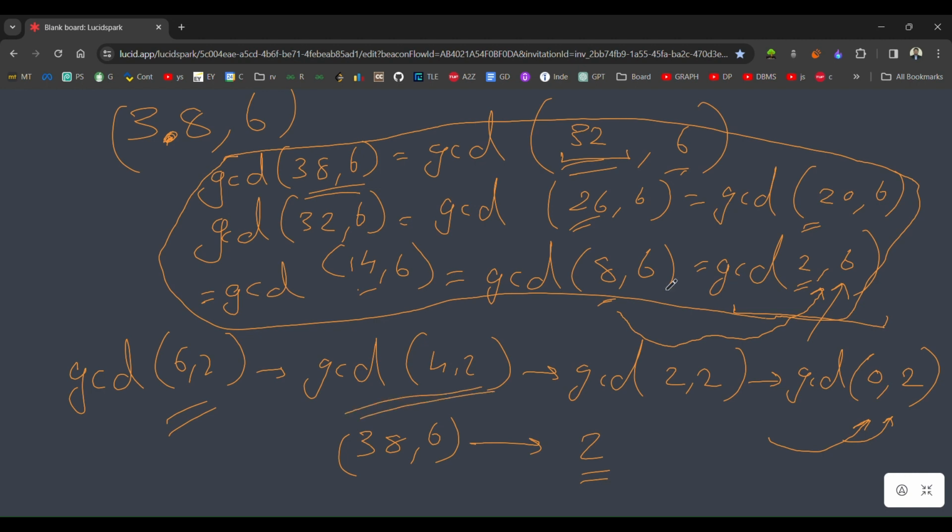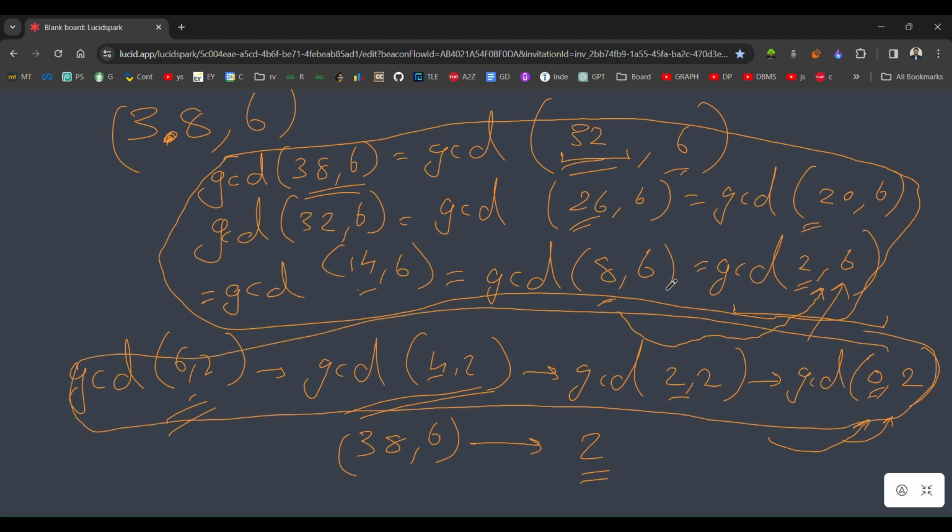We are actually reducing 6 by 2, like 6 minus 2, 4, 4 minus 2, 2, 2 minus 2, 0. But instead of this, I can write GCD of 6 comma 2 will be GCD of 2 comma 6 modulo 2.